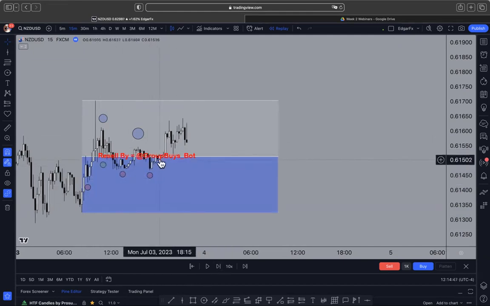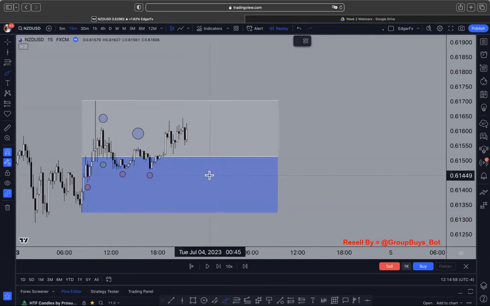Even when it's leaving like this, some people would think they missed it. And then all throughout here, they try to buy. But now they're buying expensive. They're chasing the market and they're putting their stops below these lows, which is what I'm waiting for. We're going to buy them. I'm waiting to pick them up because the market hasn't picked anything up yet. So I'm going to wait.